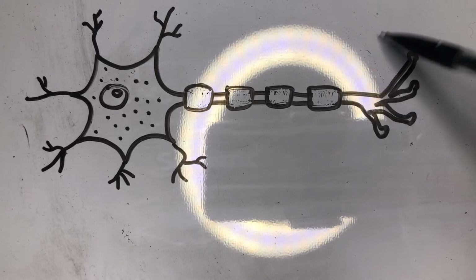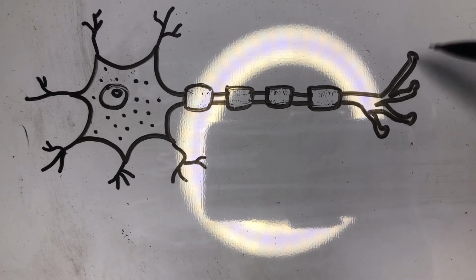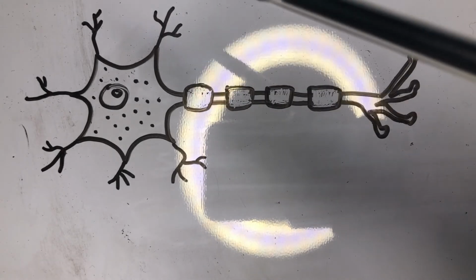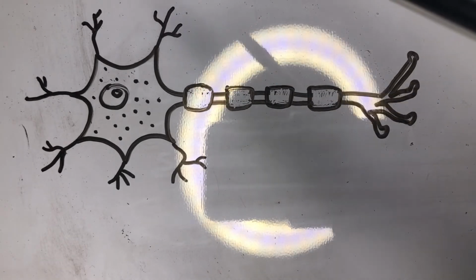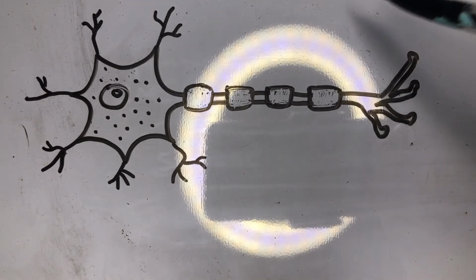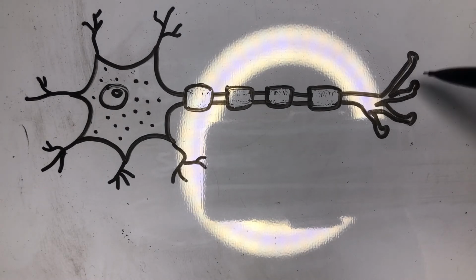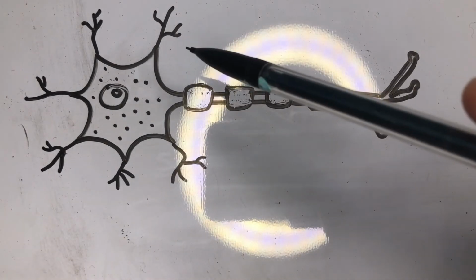When passing a certain threshold, this is going to send along an action potential going down to this terminal portion of the neuron, the axon. These are also known as terminal buttons, but in many neurons they're also known as synaptic knobs. And these are just going to synapse, as we've seen in other synapse drawings, with the dendrites of other cells.